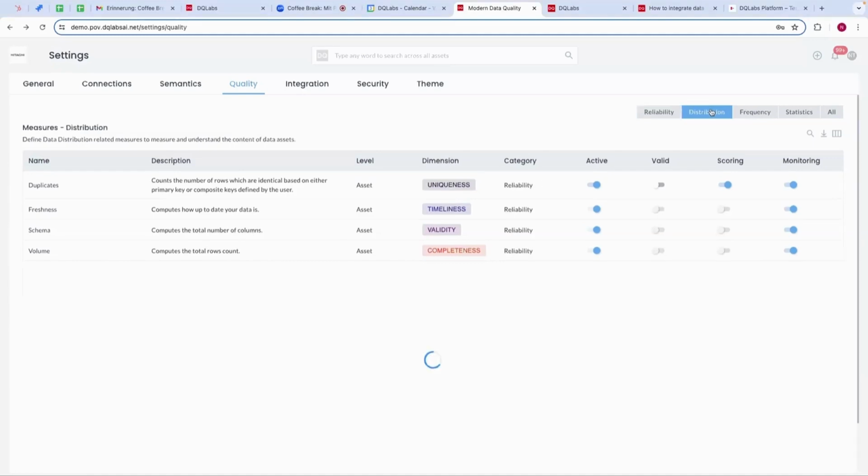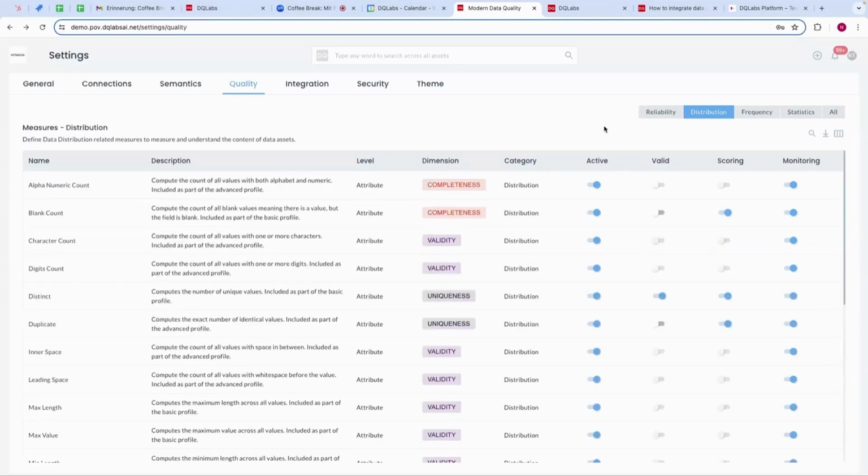Now, if I just quickly move to the distribution tab here. Under distribution, all the measures are basically more tailored to stewards or analysts. They might be concerned with particular business use cases around character distribution, frequency, or statistical checks. All the measures which are part of distribution, frequency, and statistics apply at the column level. They basically determine whether columns have null counts, space counts, inner, leading, or trailing spaces. So basically, how the data is distributed in the columns in the table itself.